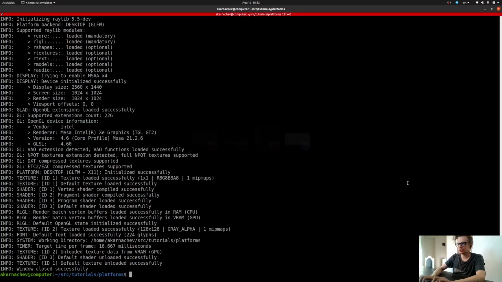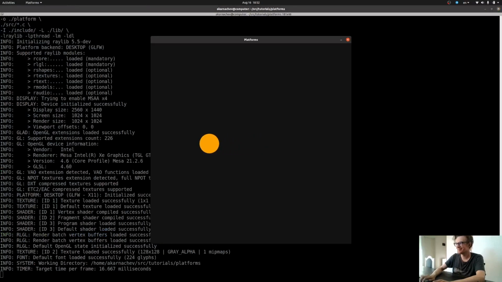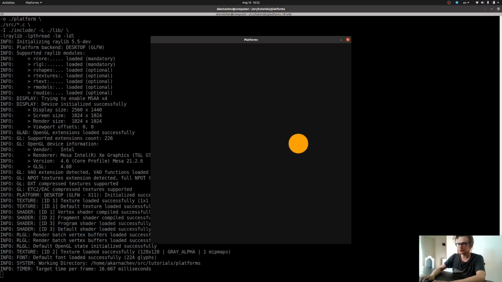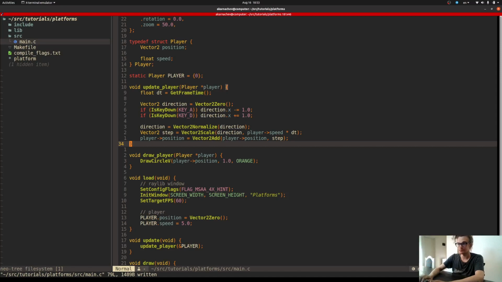We updated player position. I a little bit forgot what we were doing. Yeah, updating position. Okay, let's maybe apply some gravity to the player, because now, as you can see, we're just moving horizontally. We even cannot move vertically, because now we are playing a side-scroller game, not the top-down game. Yeah, and we don't have any ground, any platforms yet, and we don't even have the gravity force. Let's apply gravity to the player.